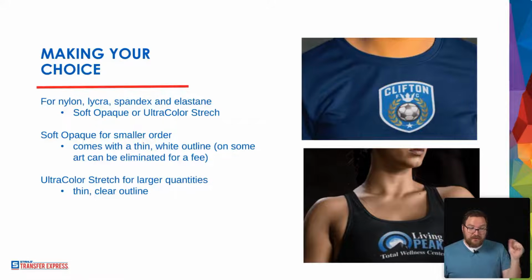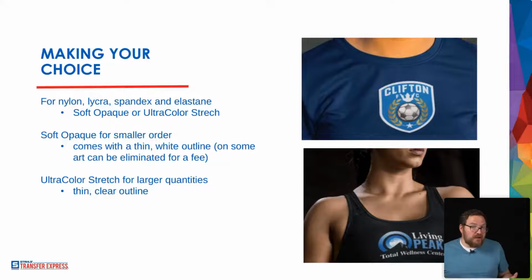If you are using soft opaque, it's best for a smaller order here. So it does come with that thin white outline that we were talking about, and that is actually on vinyl. So if you have full bleed artwork, we can eliminate that, but there is an added design fee for us to go in and modify your artwork. Predominantly, it's always outlined in white. And if you think about the example that we showed earlier, or this Clifton Football Club logo here, the white outline completely fits with the design and would have been there anyway. It just makes it a super affordable, low-cost option for those super low quantities for those specialty things.